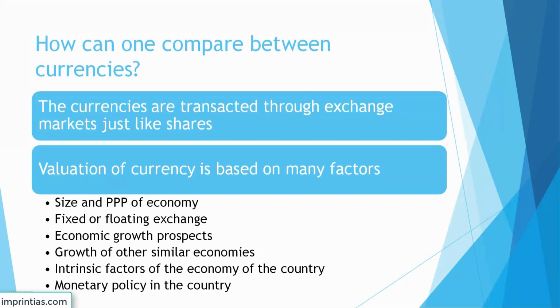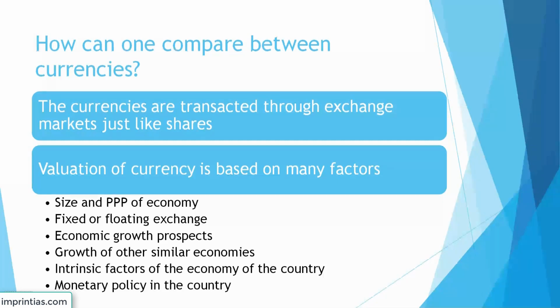Economic growth prospects: if there are high growth prospects, then the currency is also likely to appreciate. Growth of other similar economies: if they are growing, like the emerging market economies, if there's a lot of confidence in them, and India being an emerging market, it's likely that the currency will appreciate. But if there is another block, let's say developed countries, growing faster compared to emerging markets, then probably the currency would not appreciate as much or even depreciate versus the dollar.